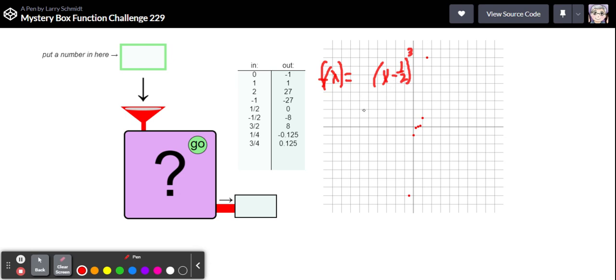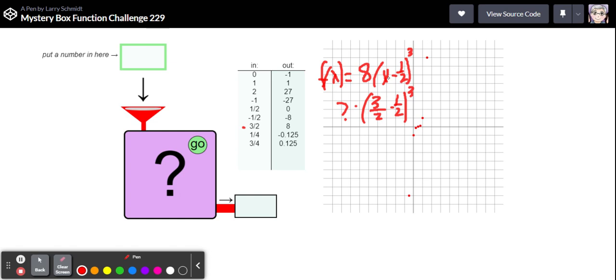And we've actually got this already. To get 1 in here, one way I could do that is put in 3/2. 3/2 minus 1/2 is 2/2 or 1. And then you cube that and you multiply it by the multiplier. The function is going to equal that multiplier. And we've got that point here. See, here's 3/2 and we got out an 8. So I think that means 8 is our multiplier and this is our function. But let's go ahead and test that.